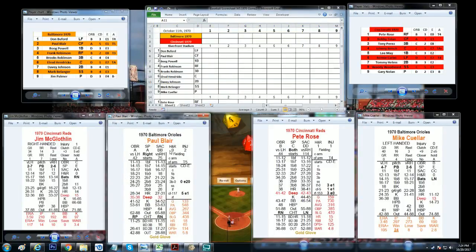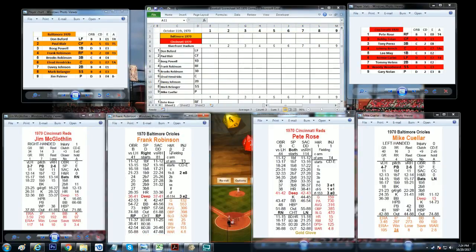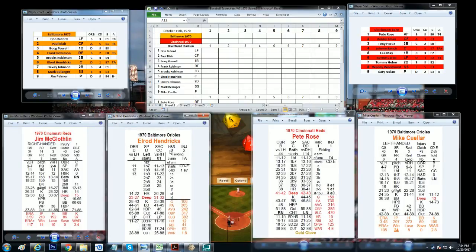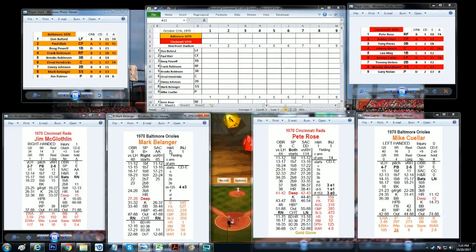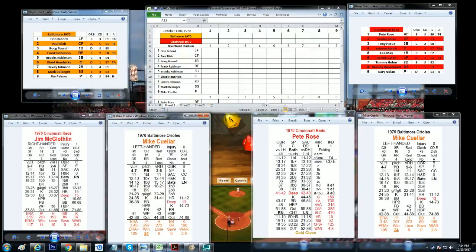So it's Buford, Blair, Powell, Robinson, Hendricks, Davey Johnson, Mark Belanger, and the pitcher today for Baltimore, Mike Cuellar, who is 24 wins, 8 losses on the season, 3.48 ERA. So I think their lineup is the same except for the pitcher.